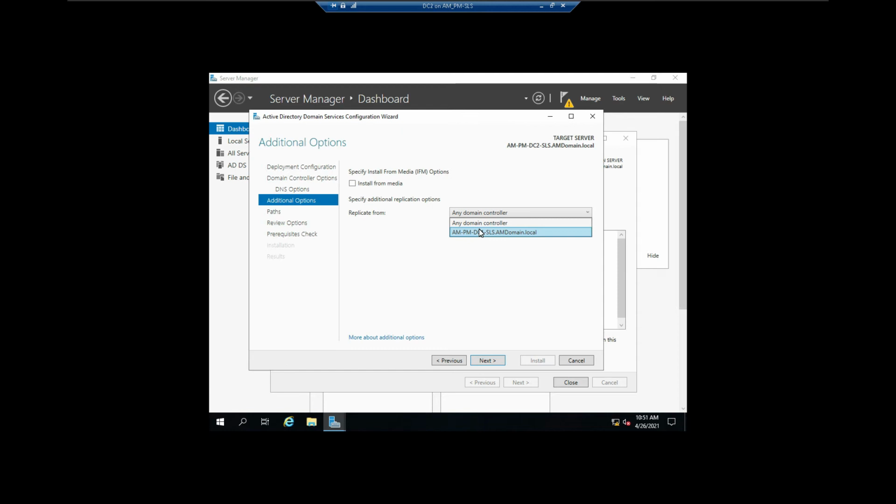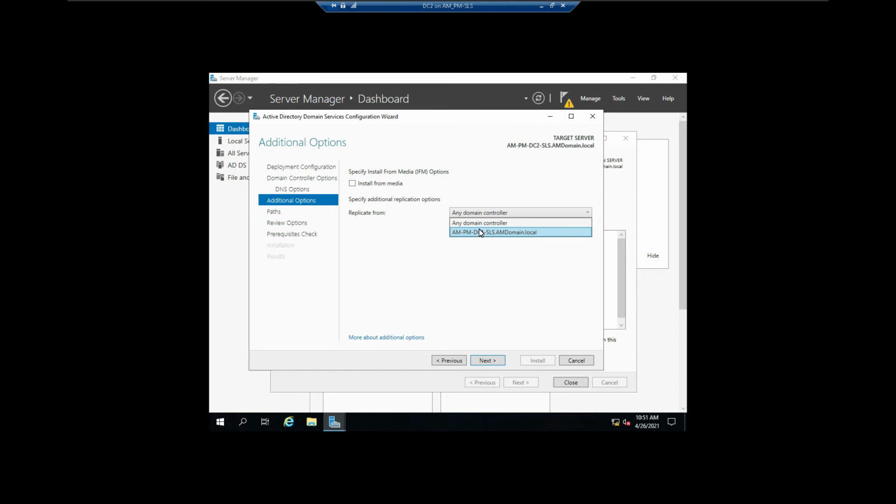Now you'll find when you're working in the field and you're doing call centers that you're going to want to find the closest domain server to the person whose password you want to reset, because it will take forever for it to replicate across all the Active Directories that you have on your network if you're in a big corporation. So you want to find the Active Directory domain controller, the server that's closest to the location that you're resetting it on, so that that person doesn't have to wait forever and a day to log in for that password to resync up for them.